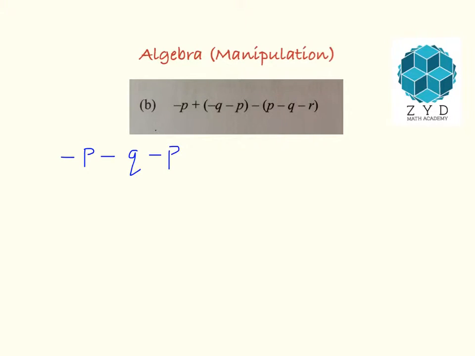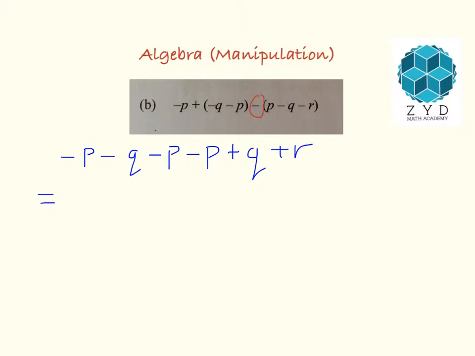So like I said, we have a negative sign here. We must be extra double careful. So a negative and a positive becomes a negative. So it is a negative p, positive q, and then a positive r. So this is the expanded version for this expression, and let's go through all these terms.